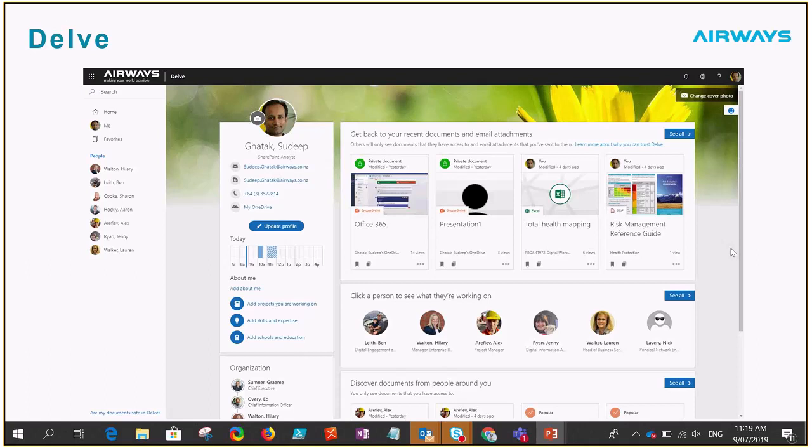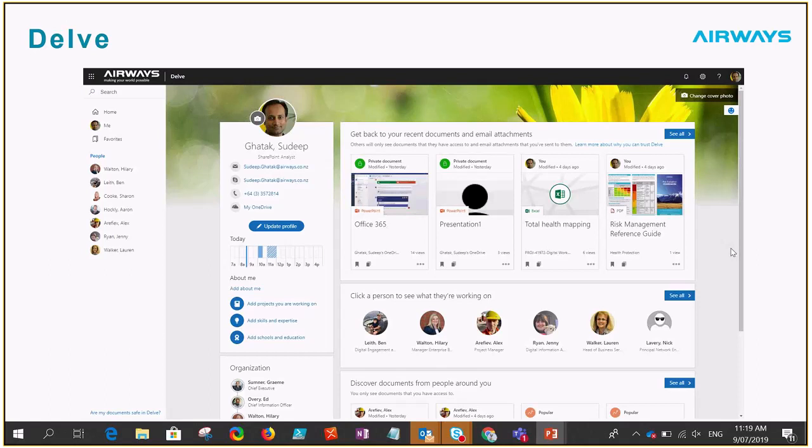So first thing is it lets me change the profile picture. So you can change the profile picture from here. It lets you update some information. For instance, you can add the projects you've been working on. So if people want to search for people working on a specific project, or if you want to add some skill sets that you have, it's very good for an organization internally.